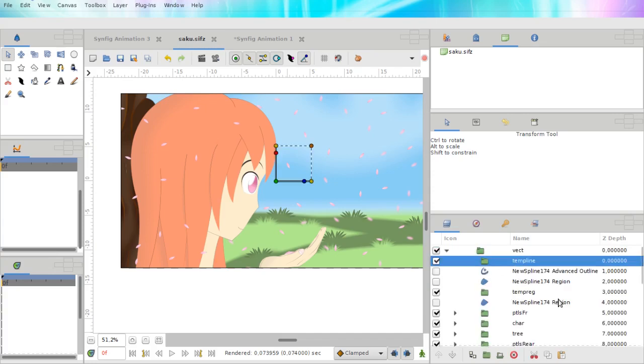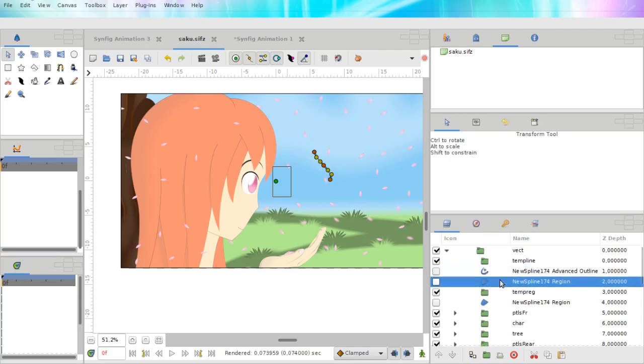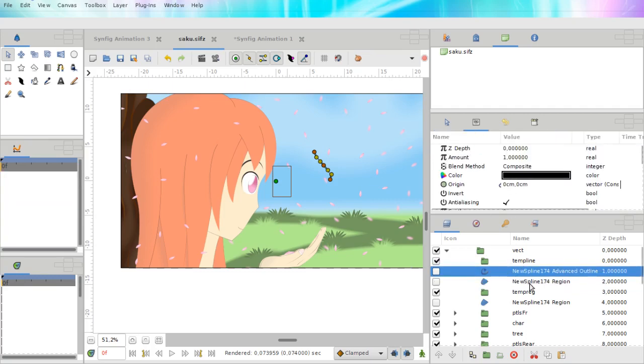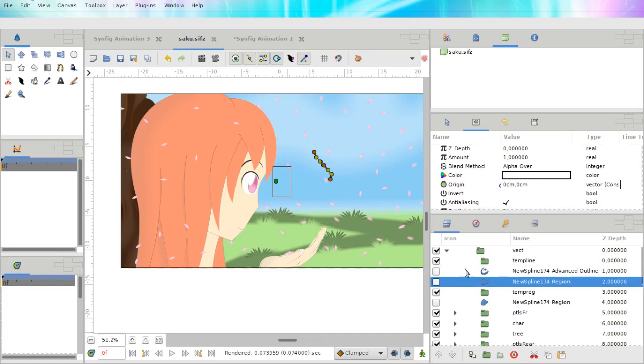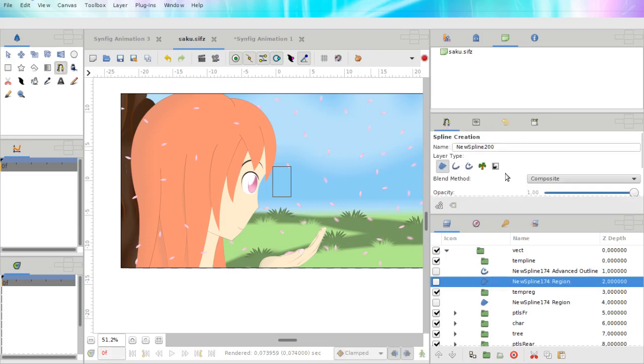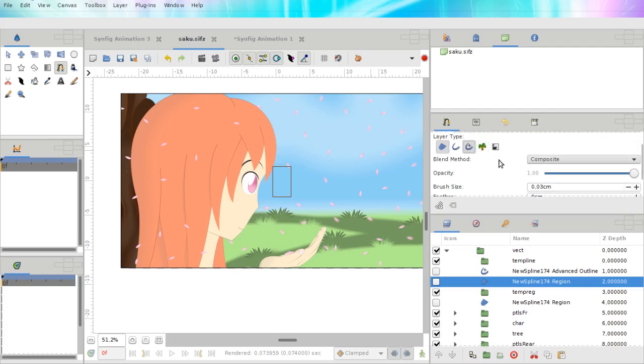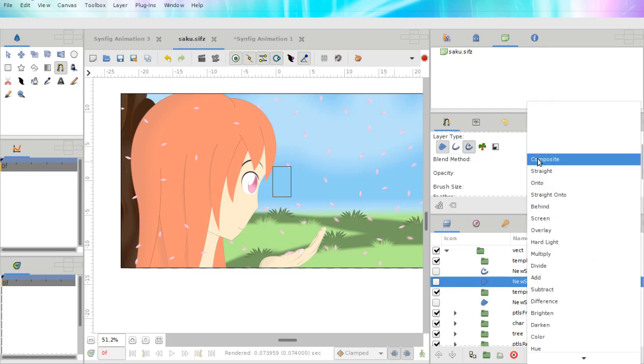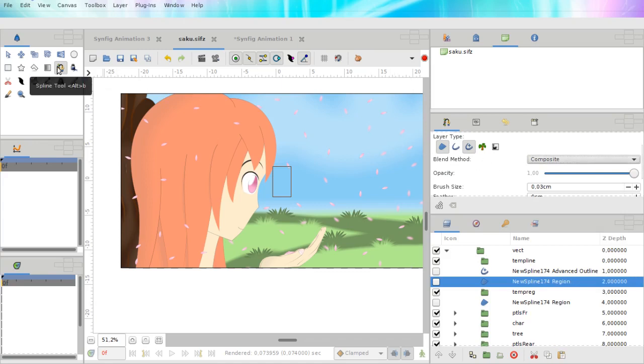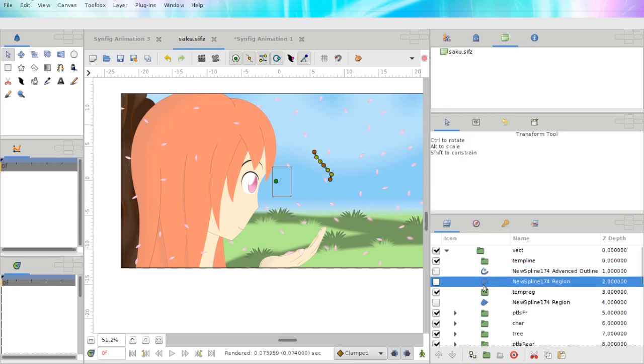There you go. At first glance, you have these temp lines. Temp lines and temp regions are nothing but marking out where these templates are, because this is not your normal line region. These are normal lines and alpha over. It's simply creating line and region, but you cannot do this right away, I think, or maybe I'm wrong. Oh yeah, you can do it, but when it comes to the blend method for the drawing tool, you cannot choose them separately. If you choose alpha over in the blend method for the spline tool, it will make them all alpha over. So you cannot have one be alpha over and one be composite. This is why I'm creating this template, so I can just copy and paste.